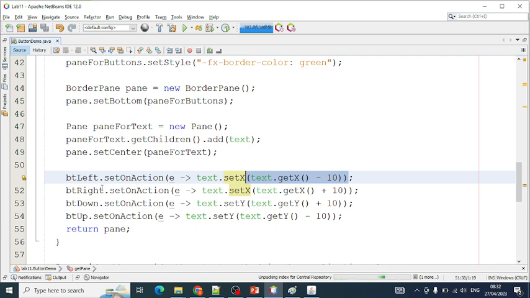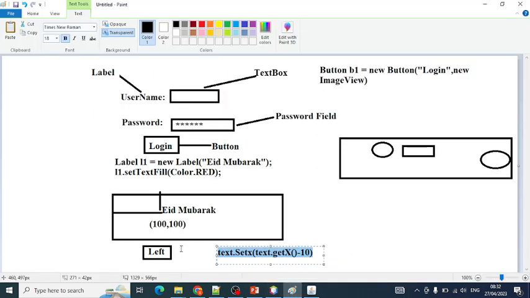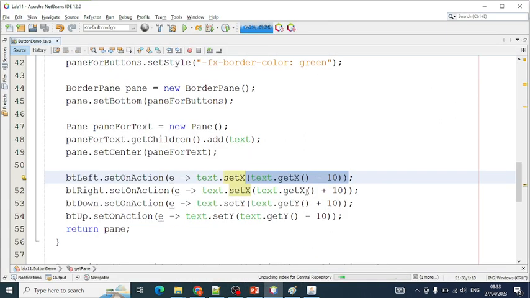When you press right, what do you have to do? You have to increase, isn't it? When you press the right button, this value you have to increase. So that is this logic plus 10. Okay, set x.